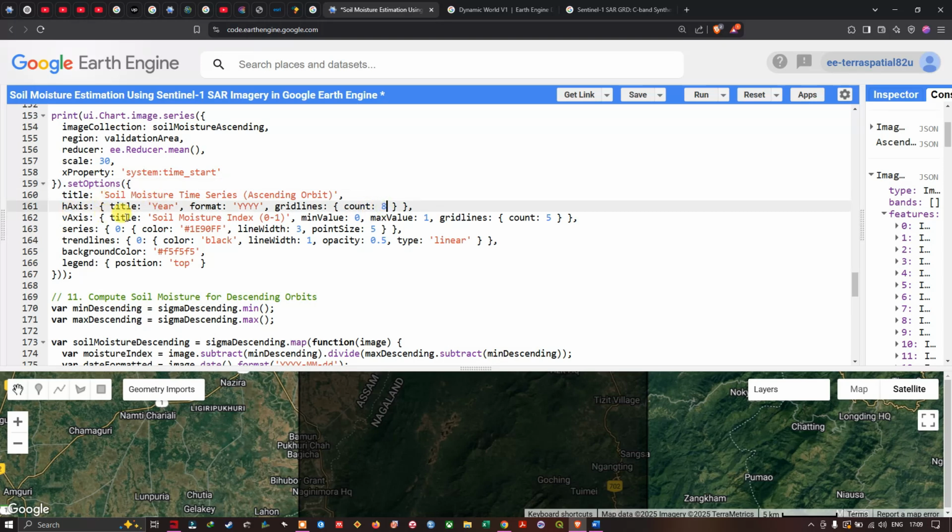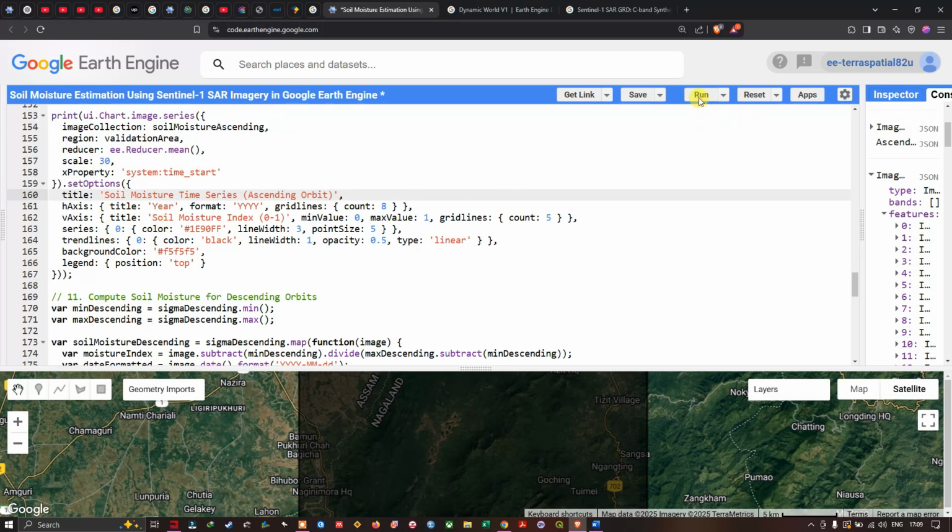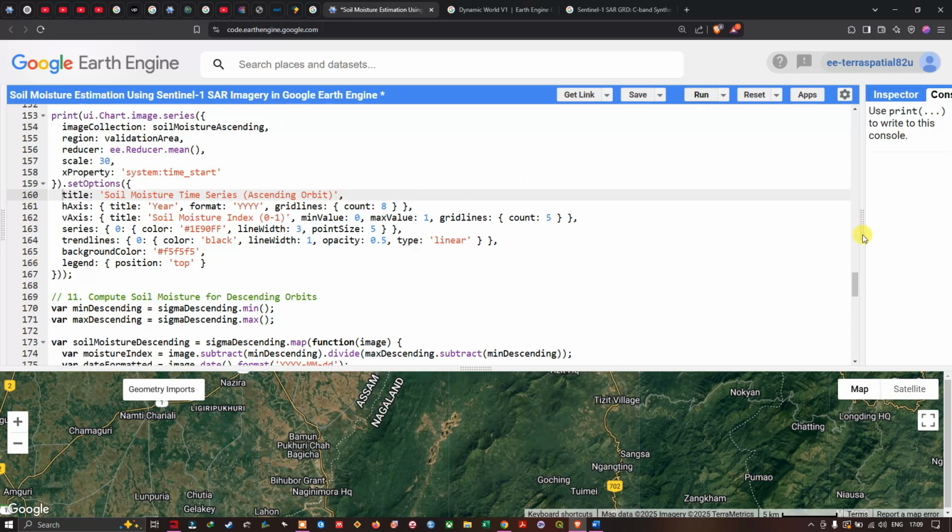And on the v-axis, the title, I'm going to mention soil moisture index. The value ranges from 0 to 1, with a minimum of 0 and a maximum value of 1. Like this you can set different options to your time series chart. In the next step, we're going to visualize the result. I'm going to click this option called run, and let us visualize the result here.